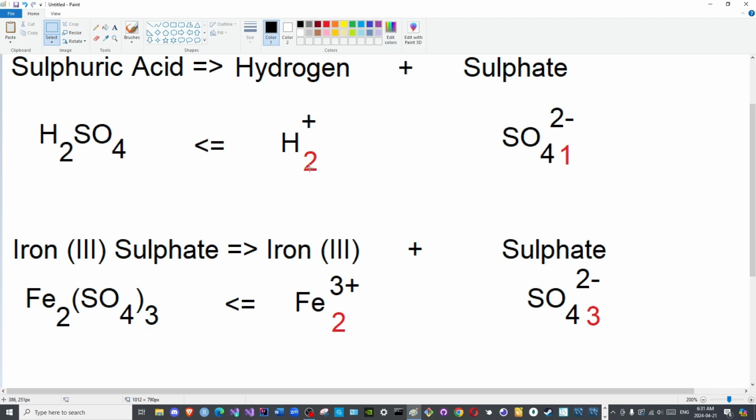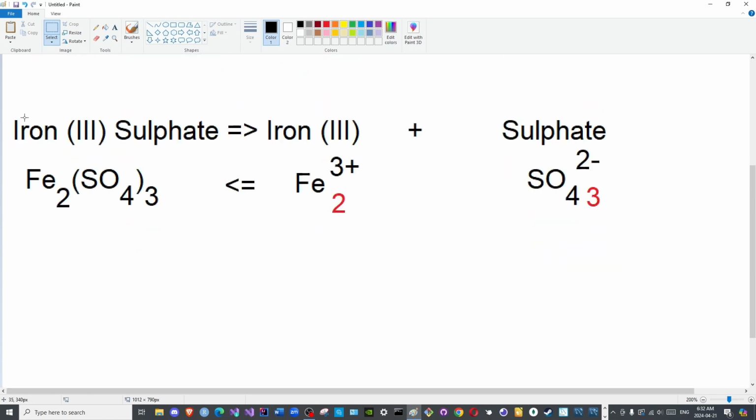If you do not wish to think about the deduction through this approach, you can approach it in a different manner. How many hydrogen ions do I need to combine with sulfate ions so that the overall charge is 0? This is plus 1 and this is minus 2. If I multiply this by 2, then it is plus 2 minus 2 gives you 0. This is a different approach. You can either use calculation or the substitution methods to deduce the final chemical formula.